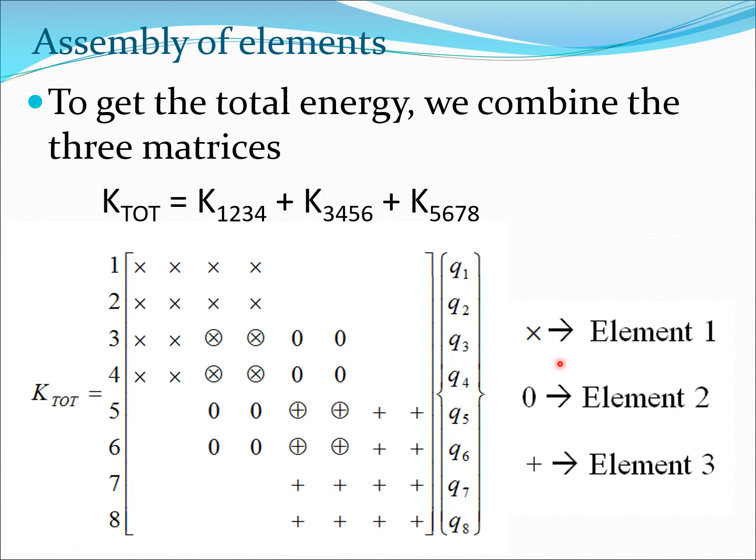Now what I do, I want to put all these matrices together. So I essentially create K total as the sum of these three matrices, and you can clearly see that that's the first matrix, that's the second matrix, and that's the third matrix, and these terms here are summed. So here this is contribution X plus contribution from this 0. So these are summed together, these are summed together. So a simple way to do it would be to create each of these three matrices and then sum them. But of course, there are more smart ways of doing it when you are doing computer programming. You can build this entire matrix together and just put it at the appropriate places.